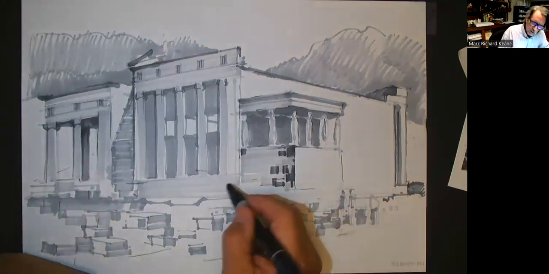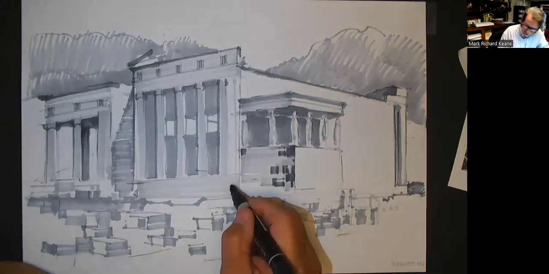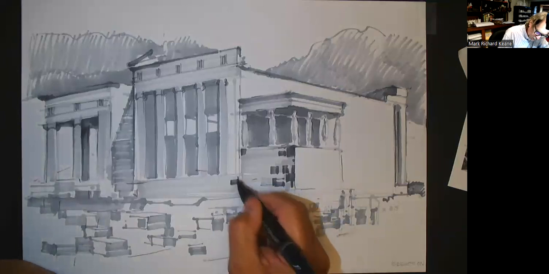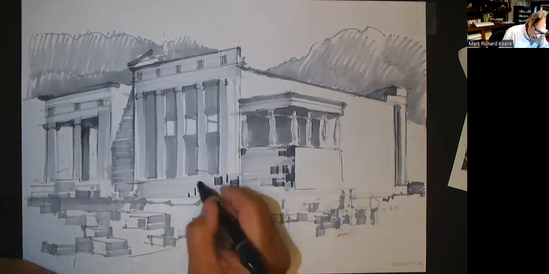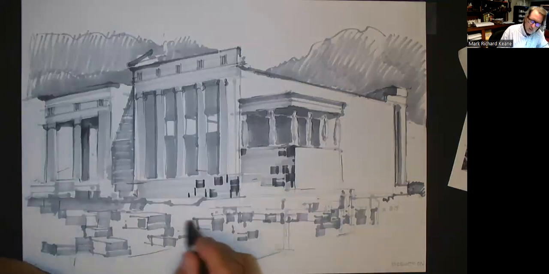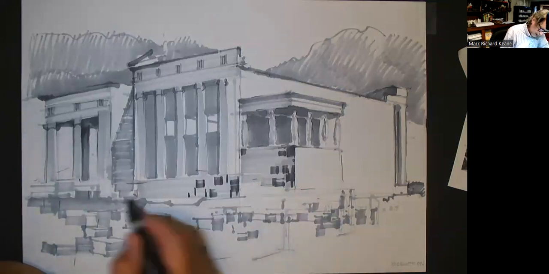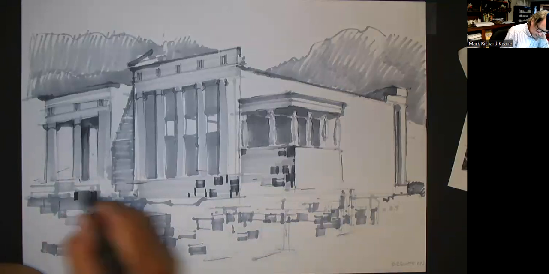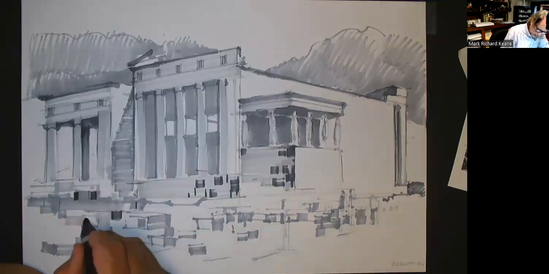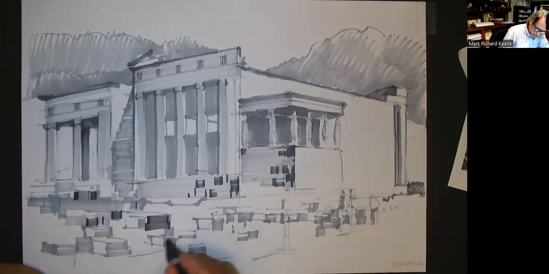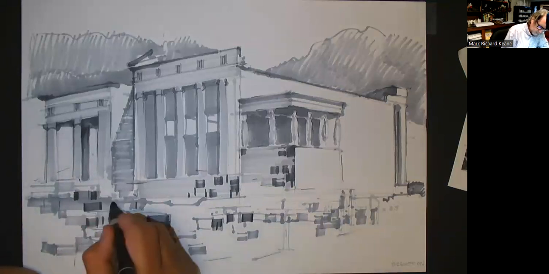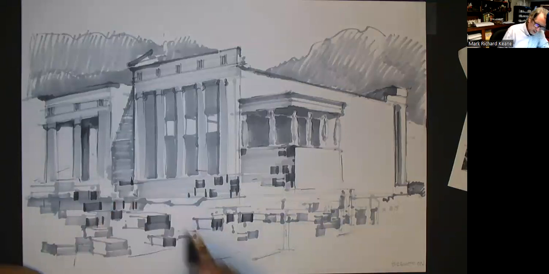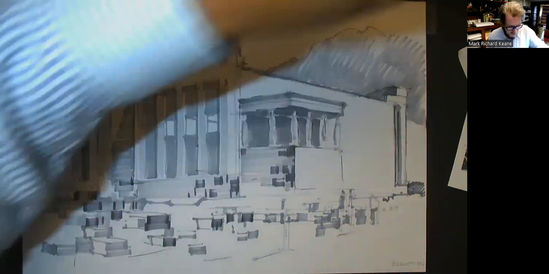And do the same at the corner as it melds into the next temple top here, or breaks into the next piece. Do that as well. You can just do the single line, the join stone, or show the actual connection there, and then do a little bit in the foreground as well. And now we'll move to number 7.